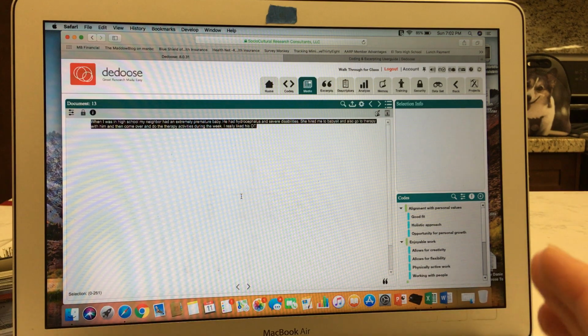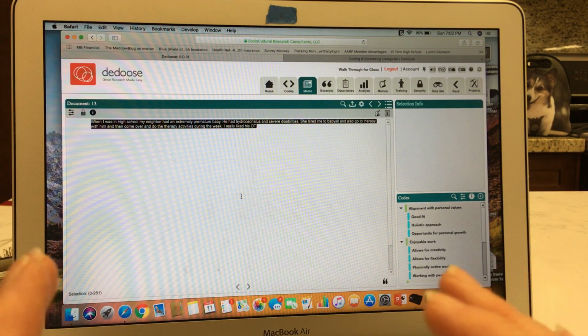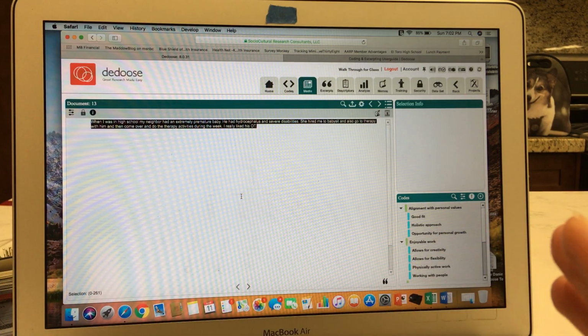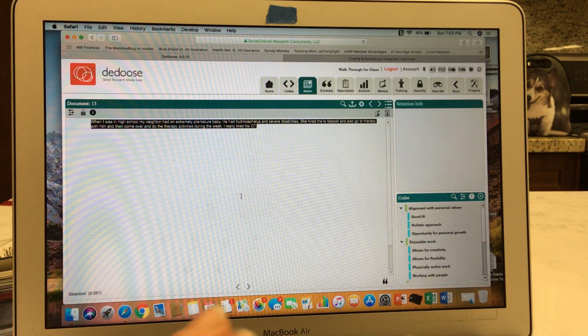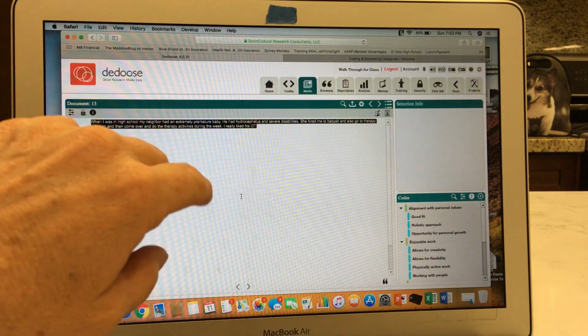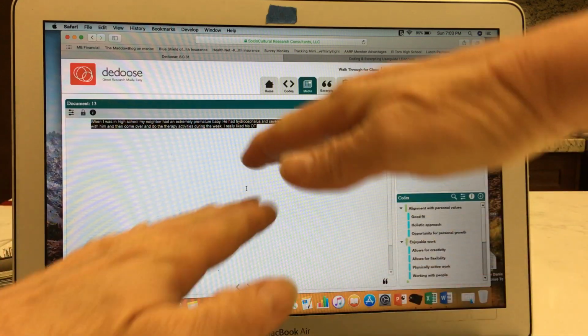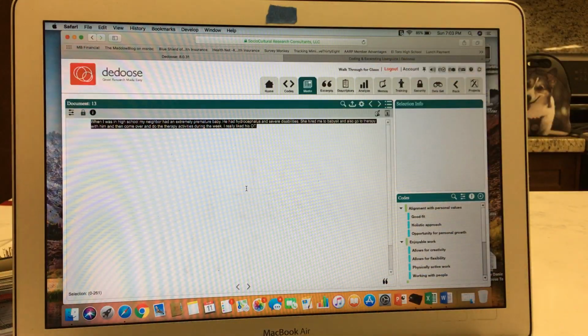Now, in ours, because they're all just a couple of sentences, you're pretty much highlighting the whole quote from the person. You might not. You might find just a part of it. But you need enough to give enough context to show how it fits into your coding scheme for when you interpret your data. This is the reason you select it here is because you might have pages and pages or a half-an-hour interview, all typed out with someone, and you want to just go through and pick out the important parts that you're going to then apply codes to.